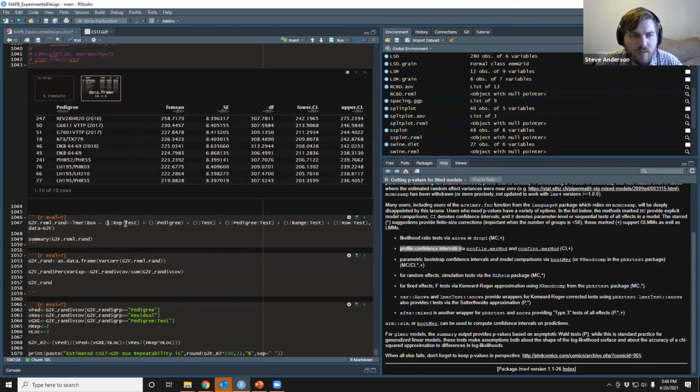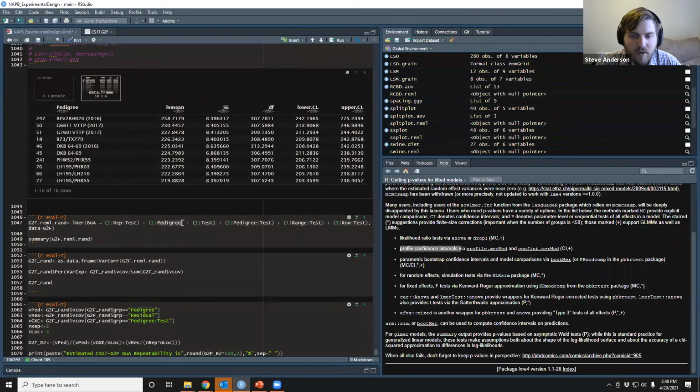So this is where we're doing nesting. By doing rep times test, we're nesting rep and test, because there's no rep term on its own. It's only the interaction. But we do have a test term here. So this is how you can say that the reps are unique to the environment. You usually always want to do this because rep one in environment one is not the same as rep one in environment two. So you need to keep them unique to the environments by doing this nesting.